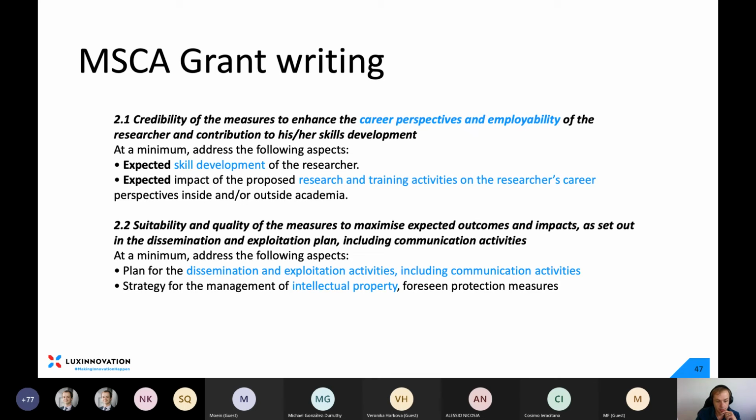2.2, so this is also very important. Well, all of these points are very important, so I will repeat myself, sorry for that. Dissemination, exploitation, communication. These are 3 different things. It can be hard to distinguish in the beginning. In the guide for applicants, and especially in the NCP handbook, they give you much more information on the differences, so please have a look at that.